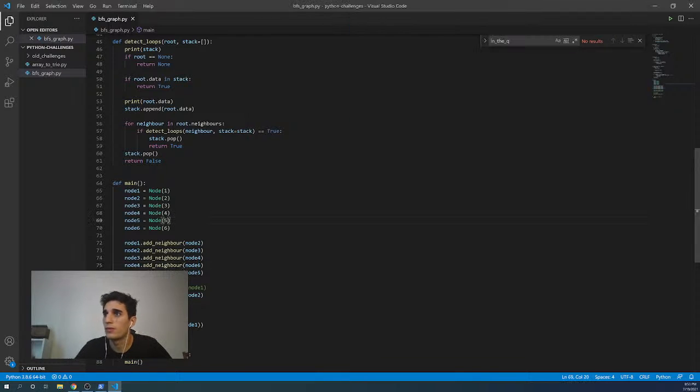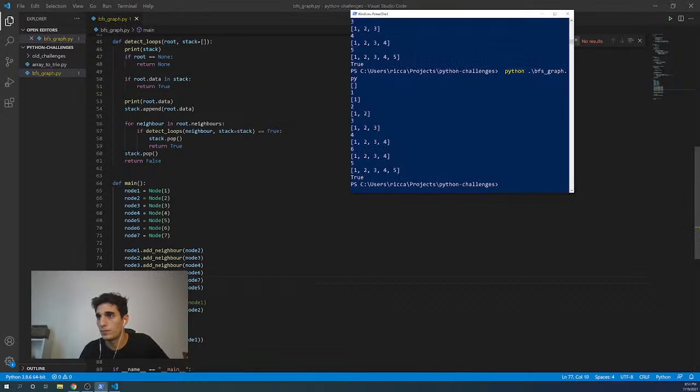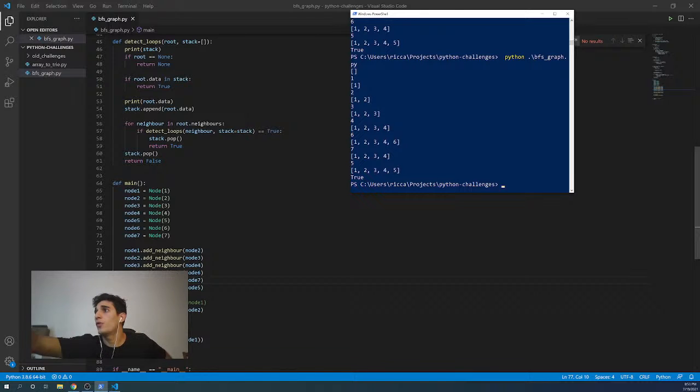I want to see the 6 nodes. So we do node 7. See, so you go 1, 2, 3, 4, 5. 1, 2, 3, 4, 6. You go to 6, and after it gets removed because it goes to 5. So in this way the stack works.